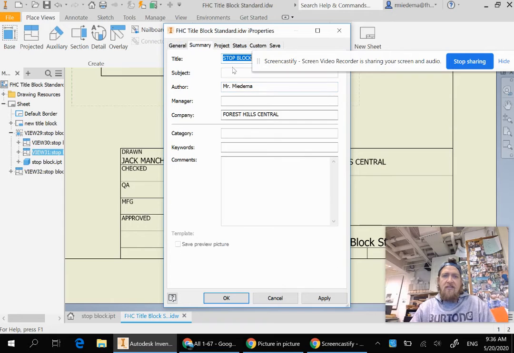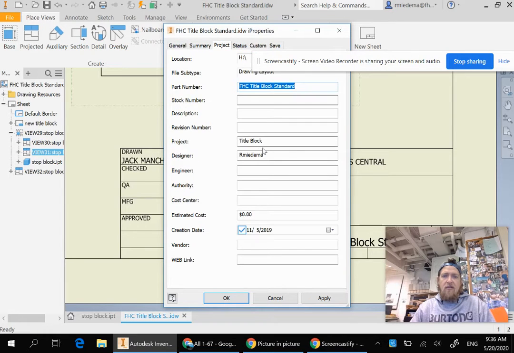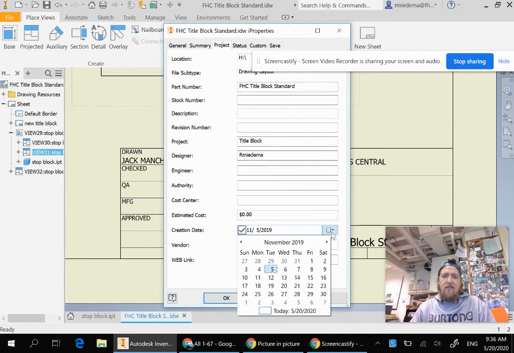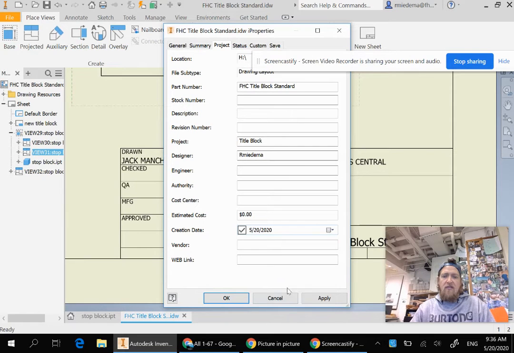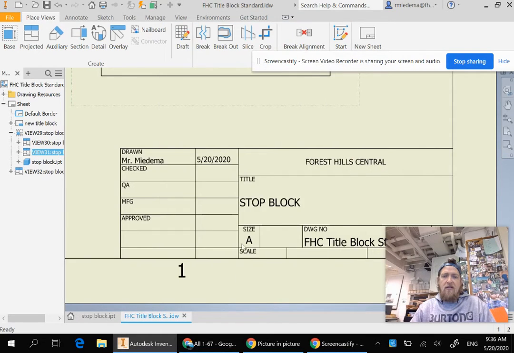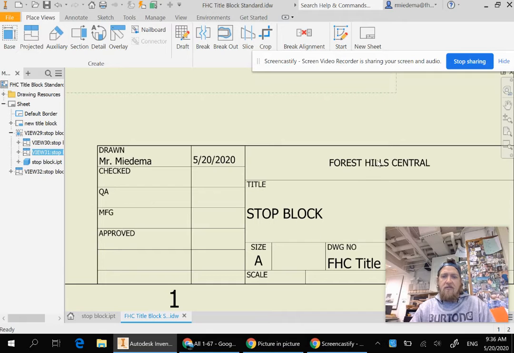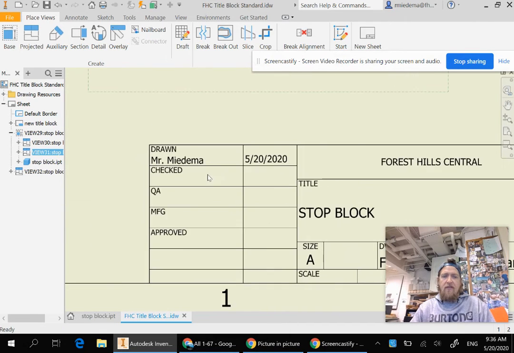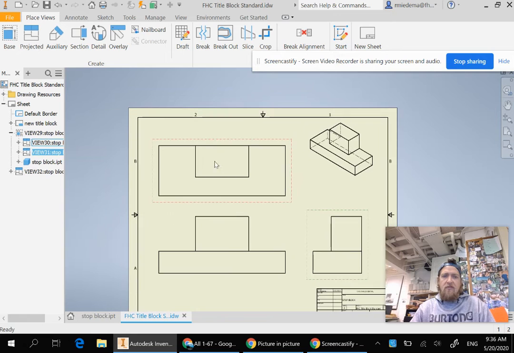Projects, top block, school, title block, date, put all that stuff in there. Fine. Okay. And it's going to update here. It's going to have a title block in here and everything that you need. And so you'll email this to me or do a screenshot and move on to the next one.